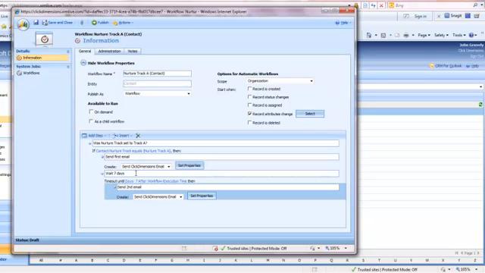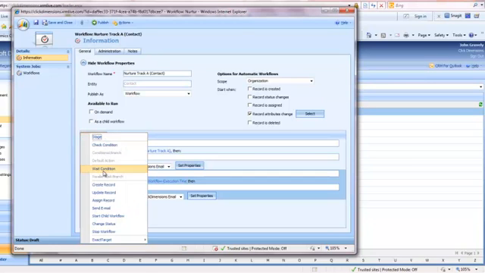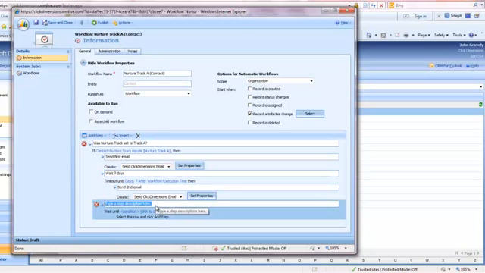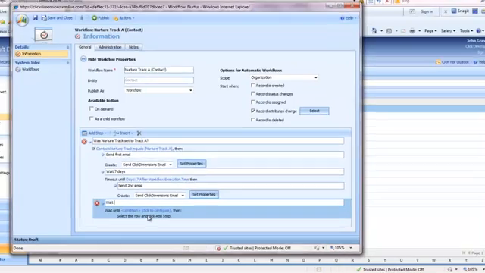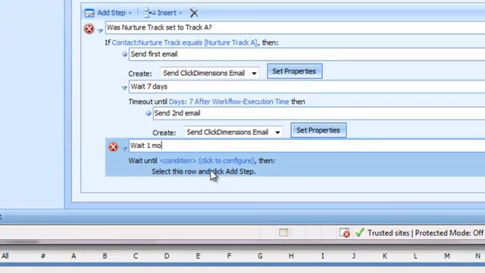I'm going to come in and add another wait. And this time I am going to wait 1 month. So this will be 30 days from the execution time, so roughly 3 weeks from the second email. So the person will get an email immediately. A week later they'll get an email, then 3 weeks later they'll get another email. So I've got a nice spacing there, which is what I want, just to kind of keep in touch but not bother them. And so again, I'll go through the same steps.